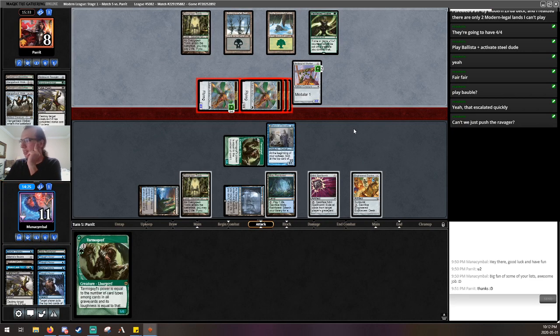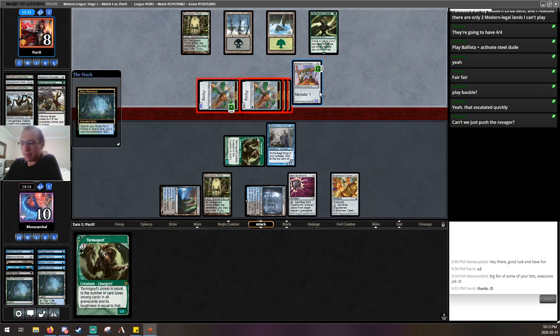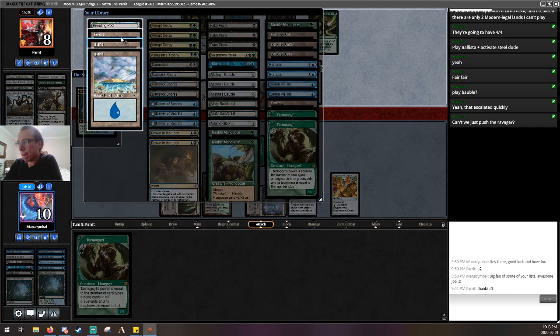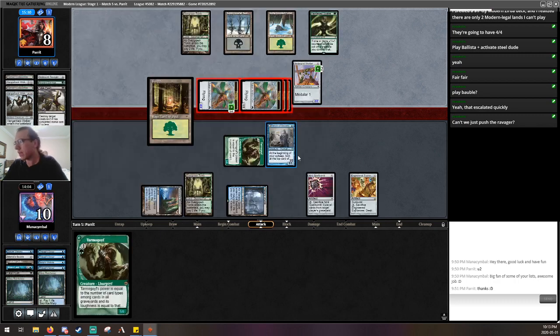I guess I can take the 7 because my mana is not good enough to ensure. Nah, I'm probably just supposed to preserve my life total, huh? All right. I only have 1 green right now. Let's get green.